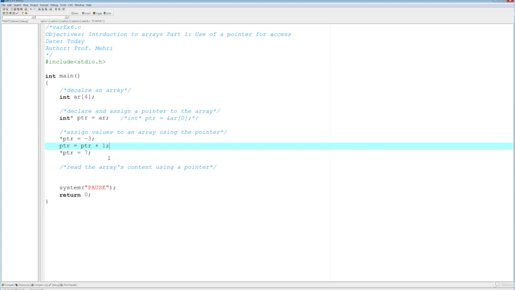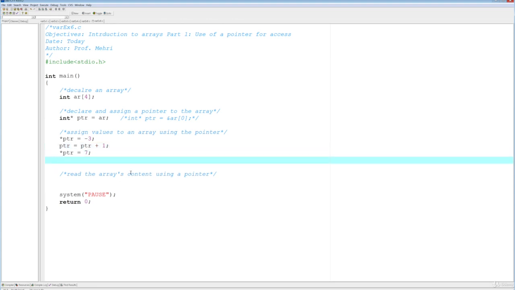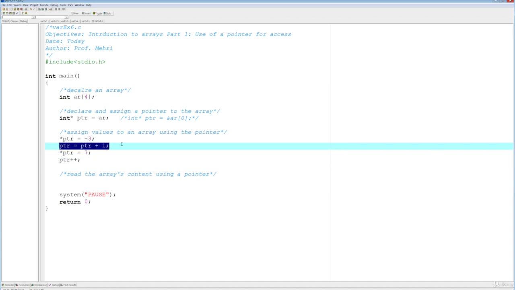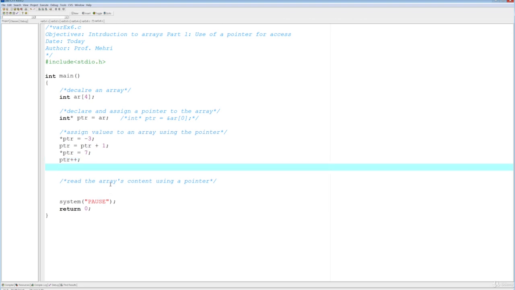So, good. So, what if I want to move to the next element? Now, I've shown you an alternate way to do PTR equal PTR plus 1. You could do PTR plus plus. PTR plus plus moves the pointer by 1 again. So, it's the same syntax. So, what you have here can be written this way as well. So, we're going to keep this one, PTR plus plus. Okay? And then we're going to go ahead and do asterisk PTR equals, let's put some data in there, -1, semicolon. So now you know I have 3 elements.